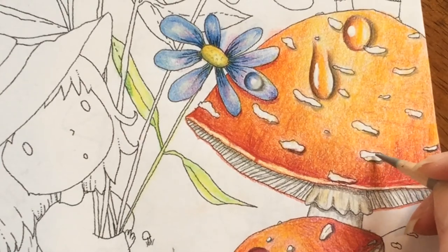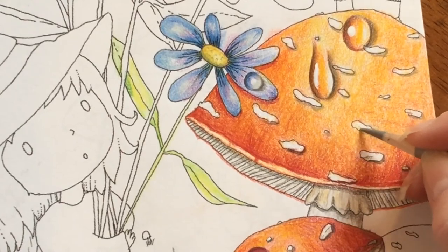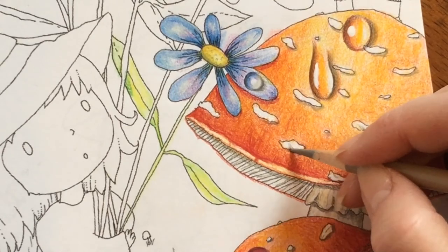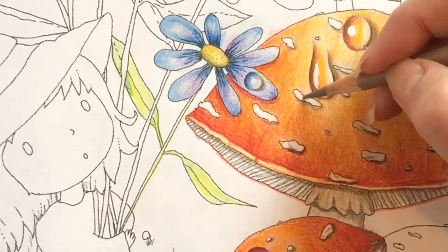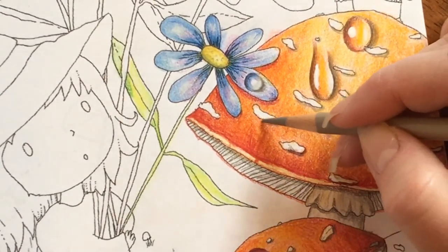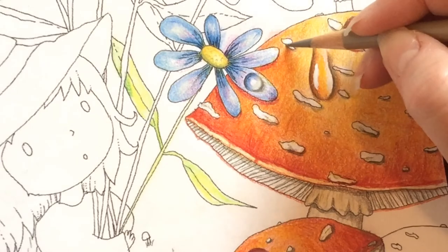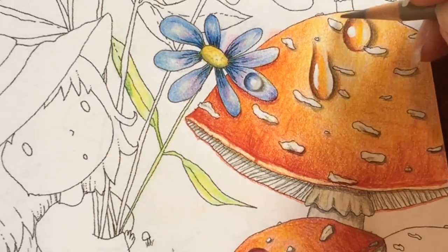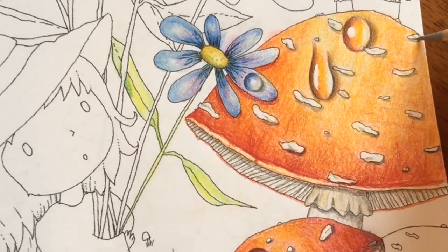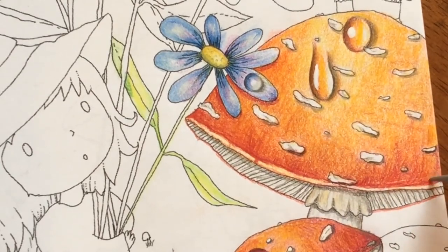You can also add some little areas in these white spots, little shadows, because in the real world, they're not flat. They almost look like little Rice Krispies. So you can add little shadows, or you can leave them if you like them that way. That's the nice thing about art. It's your thing.